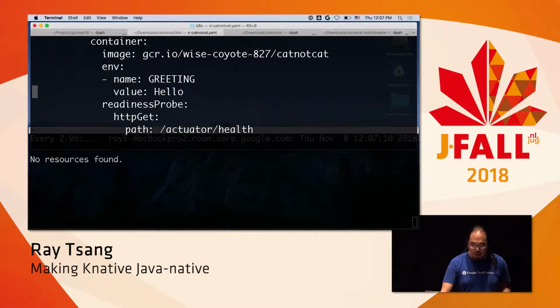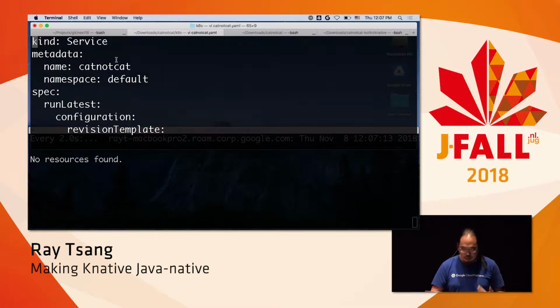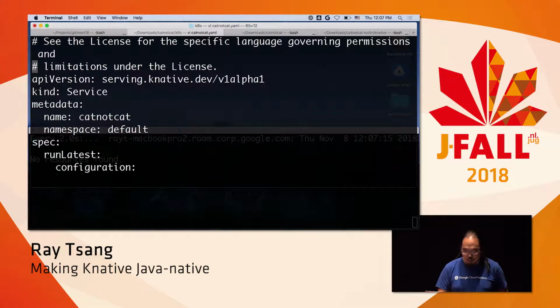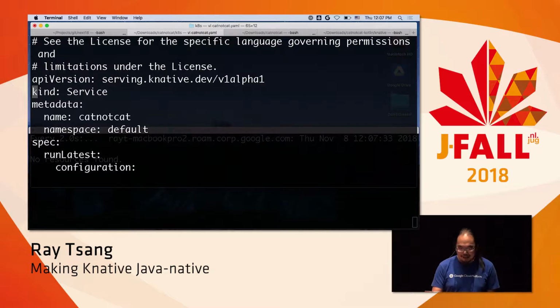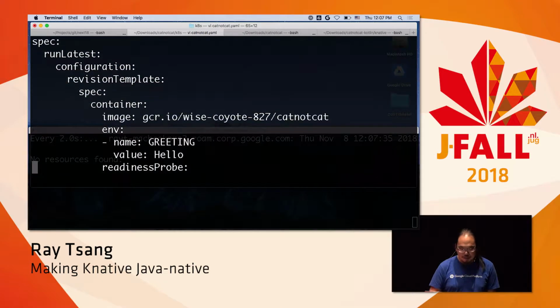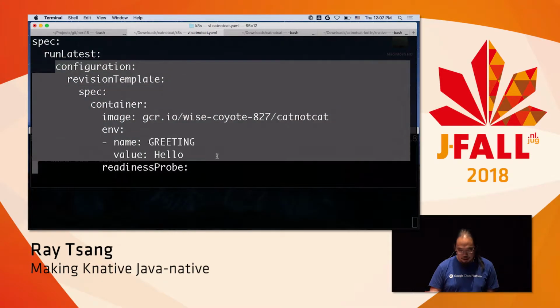So remember what we talked about with the higher level abstraction with the custom resource. In Knative, one of the things it introduced is a thing called service. This is actually a Knative service that is not a Kubernetes service. It's also not an Istio service. It's a Knative service. I don't know why they always pick the same names across all the stacks, but it is called a service, right? So what does that service do in Knative terms? Well, it allows me to specify the configuration of my service.